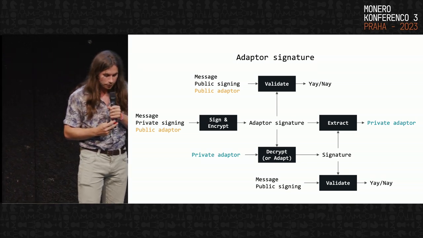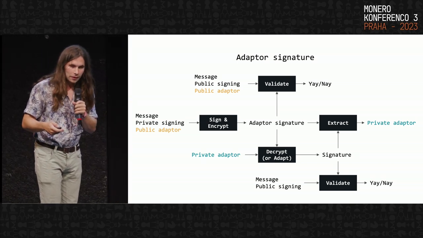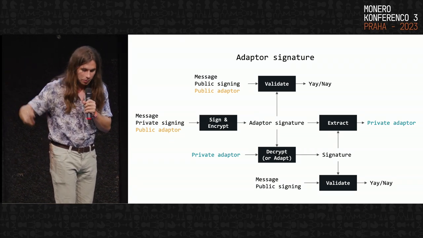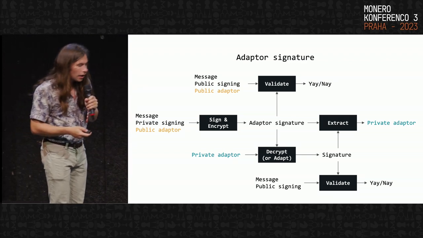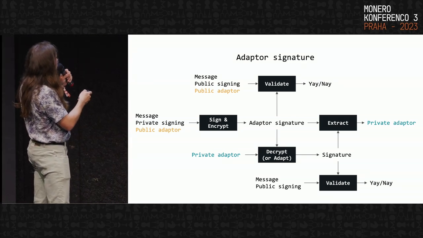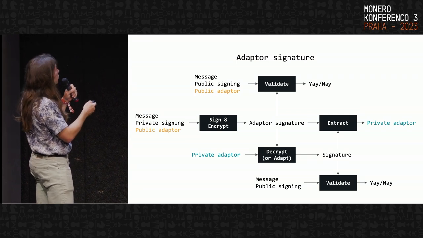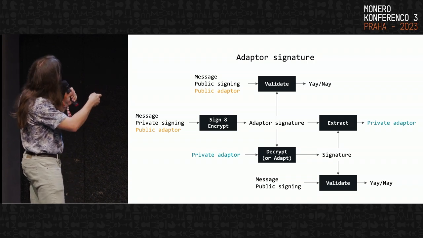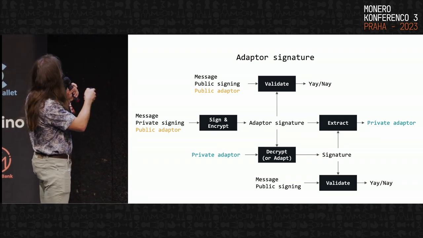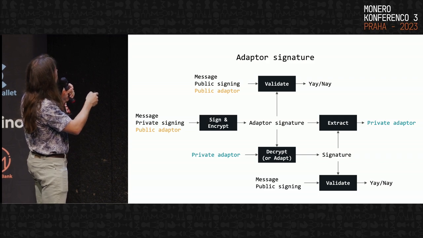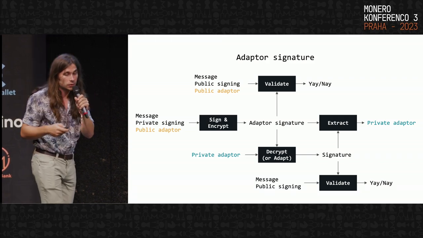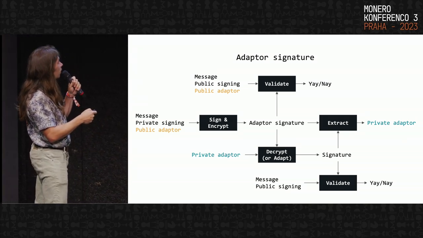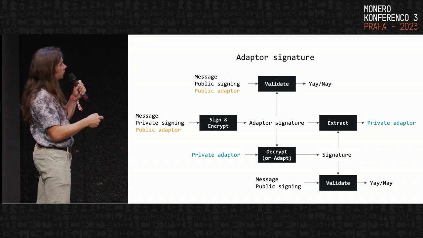In the case of the Farcaster protocol, we can't be using this pre-image on chain because we don't have the functionality for that in Monero. So we'll be using adapter signatures instead. And there's a lot that goes on in the background of these adapter signatures, but let me just walk you through to give you an intuition. What we have initially is some public adapter that we first use to create a signature, but the signature is also encrypted. And from this, we get an adapter signature where there's the private part that we have to plug in to decrypt it to get out the real signature.